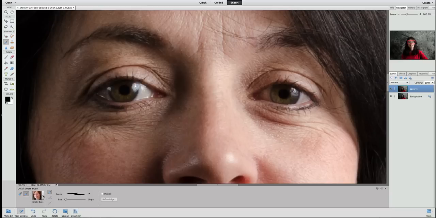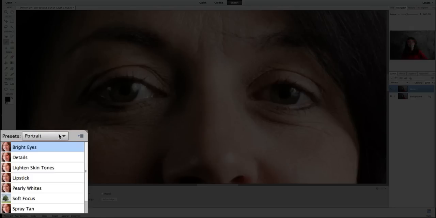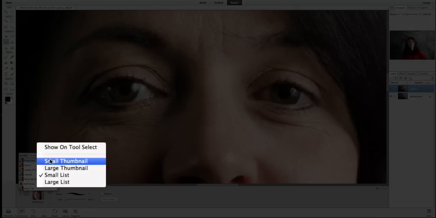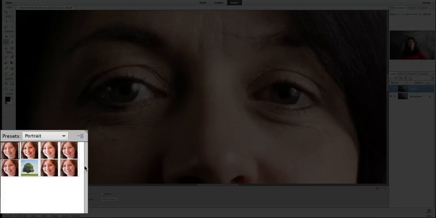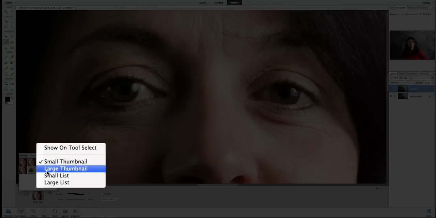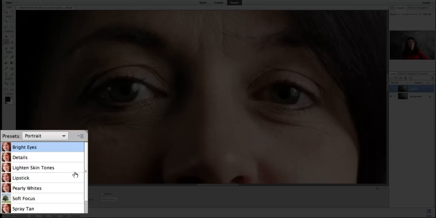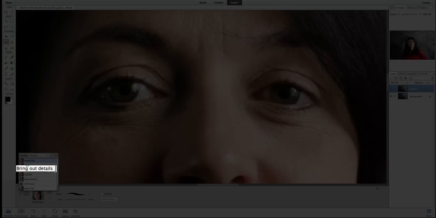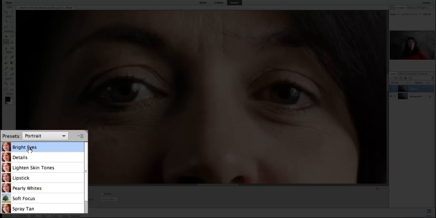Then we're going to click the little pull-down menu here. Normally I found that it was set like this with these small icons. With the small icons, you've got to put your mouse over each one, kind of like using gradients, to see what each one of these are. I kind of like the way the old versions were set up. So if you click the little pull-down menu right here, go to Small List. This gives you the name beside the picture. Let's go ahead and click on Brighten Eyes.